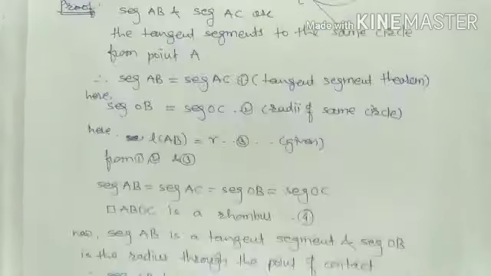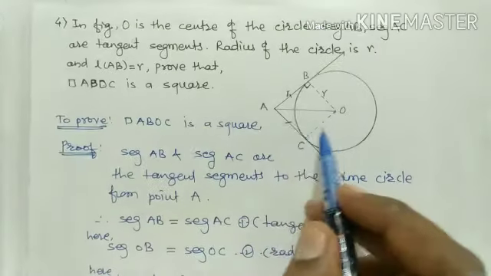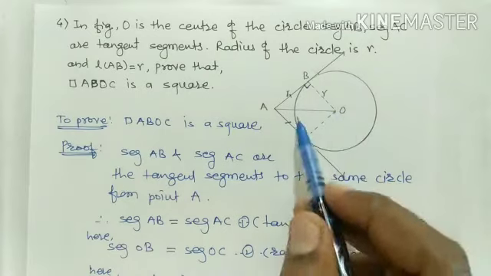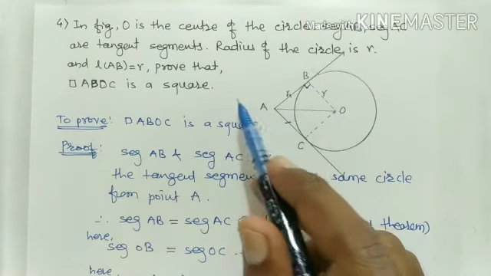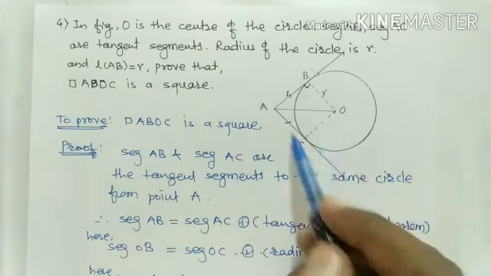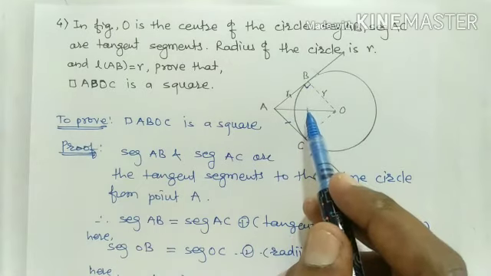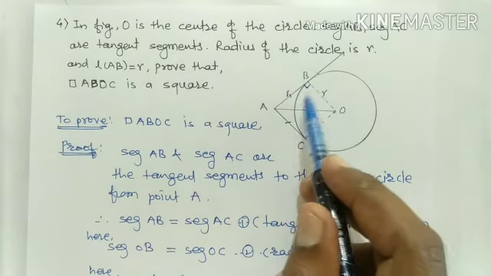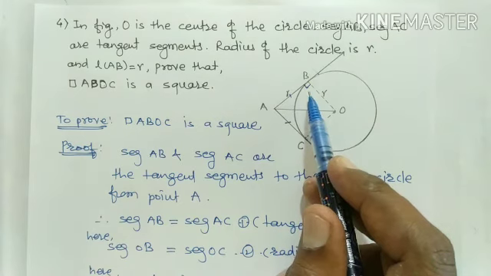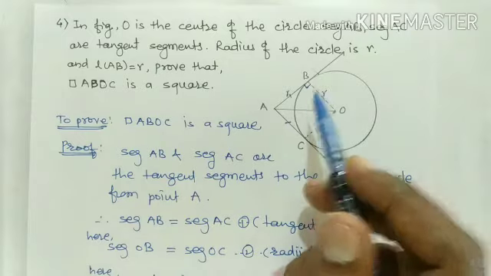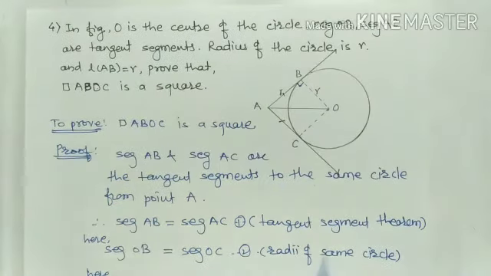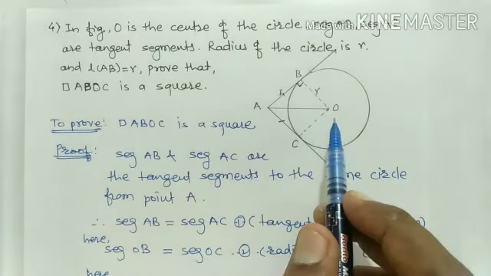Here we prove that by using the given information quadrilateral ABOC is a square. त्यासाठी आपण अगोदर हा quadrilateral ABOC रोम्बस आहे प्रूव्ह केलं, आणि त्यानंतर त्याचा एक अँगल 90 डिग्री आहे हे प्रूव्ह केलं. And we know that if one angle of a rhombus is 90 degrees, then it is a square. In this way, we prove that this quadrilateral ABOC is a square.